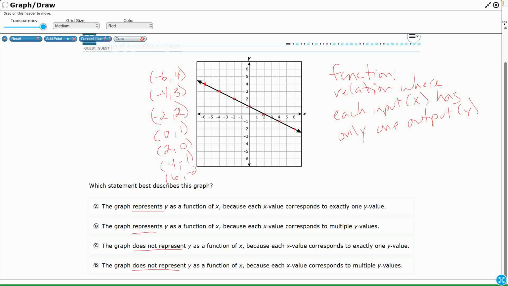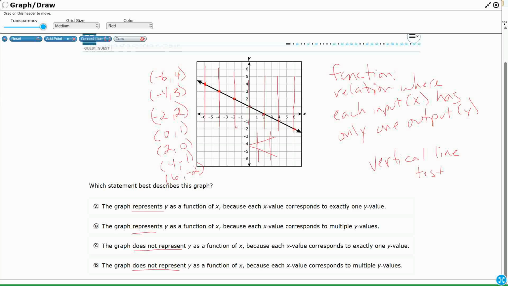An easier way to do that is something called the vertical line test. If you were to draw a vertical line anywhere on this graph, if it touches more than one point, then it is not a function. And so sometimes you'll see quadratics that are rotated 90 degrees. Sometimes you might see an absolute value graph like this, that these are not functions because you see this vertical line touches it twice, okay?